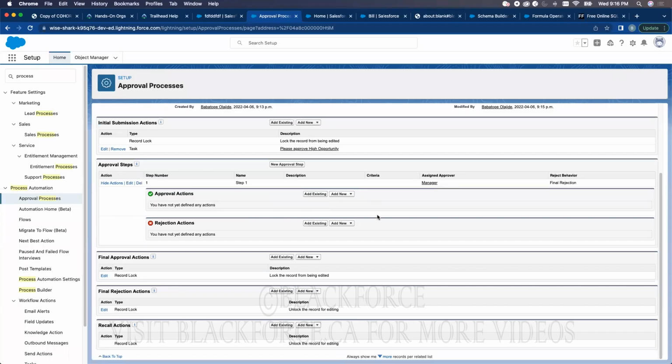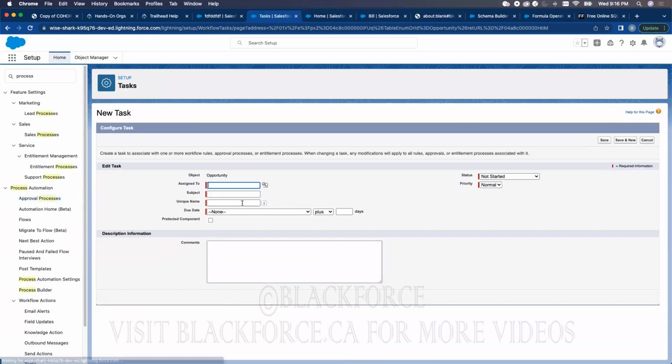Then you can create a series of steps after, but the ultimate is the final approval or the final rejection. Final rejection is what should happen when this is finally rejected, and what should happen when this is finally accepted or approved.